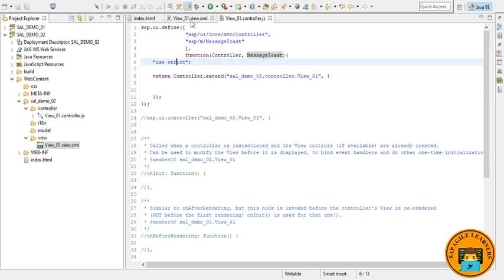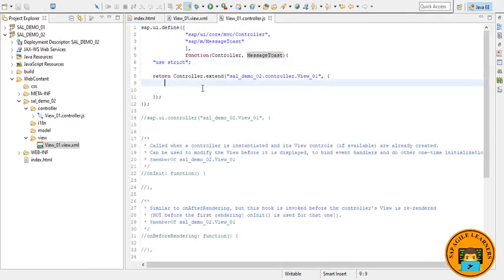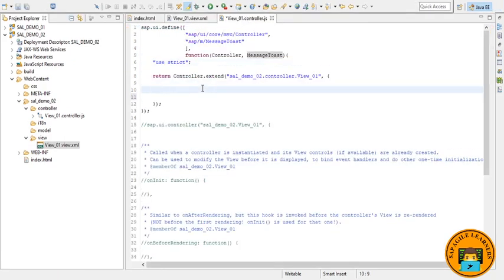Now, as we have created a button in our view.xml file and given the method onButtonClick, let's use this method in the controller.js file. So here we will have to specify that method name, that is onButtonClick, function.